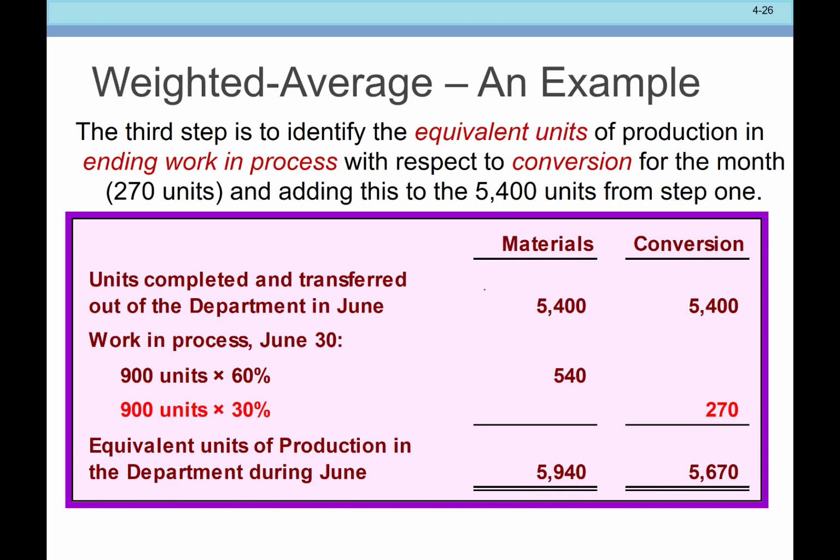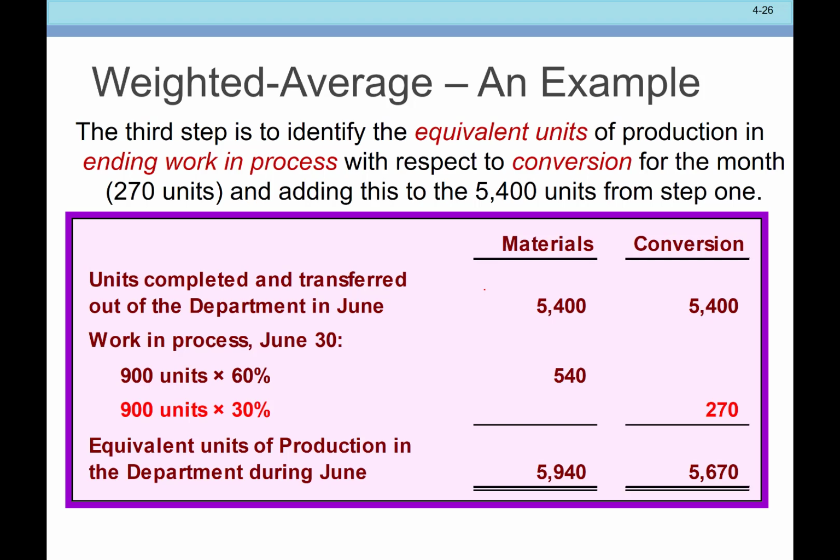And this is the only reason you need to know the terms conversion versus prime costs, so that you know that conversion costs are what? Direct labor and manufacturing overhead, right? That's it. If you're waiting for a deeper meaning, stop. We take all the work that was done this period plus the work that was already in progress at the beginning, add that together. We say we completed all of that this period, and then we give ourselves partial credit for anything that was in progress at the end of the year.